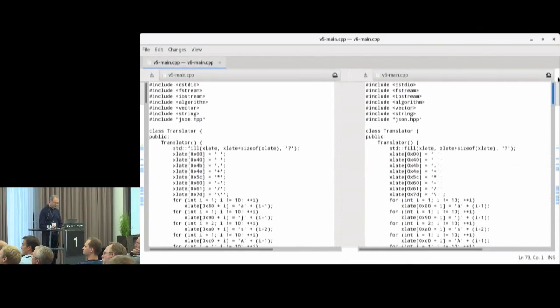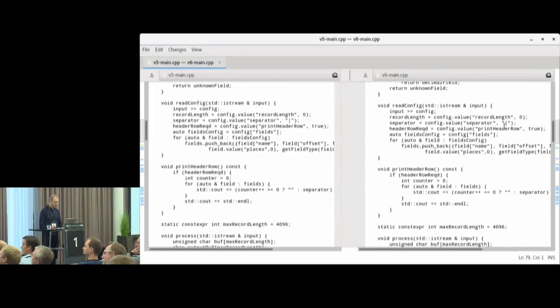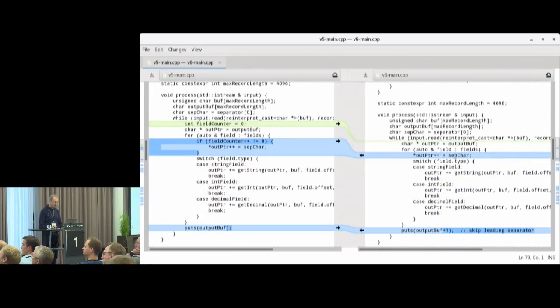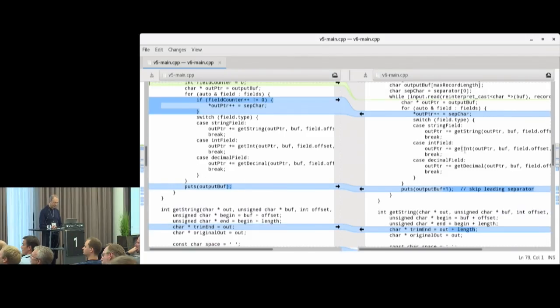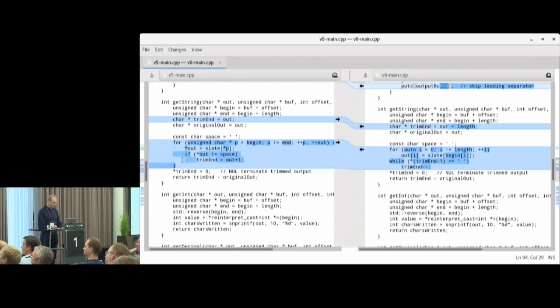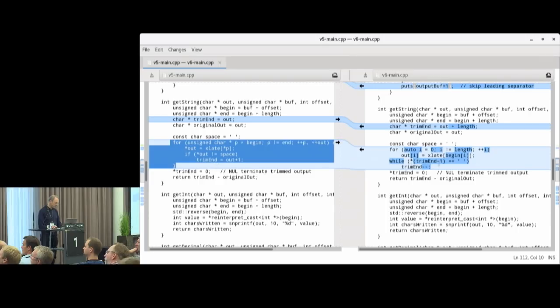So what do I do at that point? We can go through and have a look, but we're running out of time. Instead of this if field counter and doing the separator with the if statement and then printing it out, I'll print it out every time and then just do +1 at the end. I'm putting the separator field, and just not printing the first separator because I get rid of that if statement. I'm now down to the point where it starts to make a difference with the if statements inside loops, which is why I went from here to here.